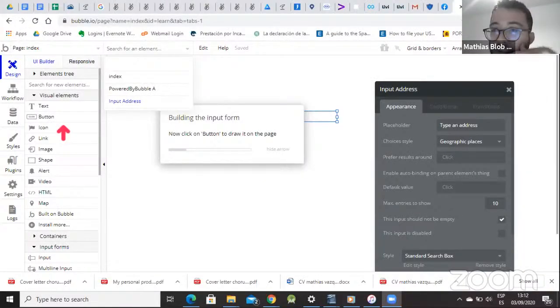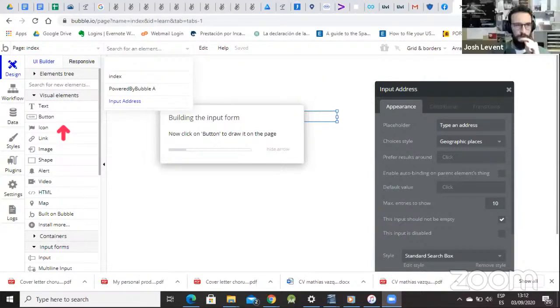Then let me enable that for you. Thanks. Okay, so you should be able to share now. Okay. Yes. Can you see it? Yes, I can.